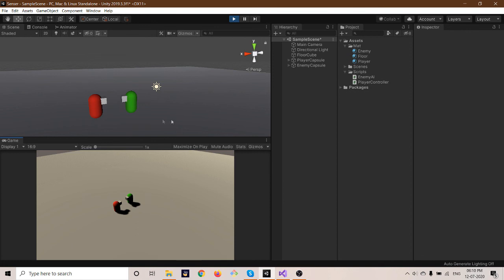As soon as the player approaches, the enemy turns to the player and does some action. That action depends on your game. So this is the simplest and fastest way to understand how we sense the presence of a player near an enemy AI, and how the enemy responds to it.